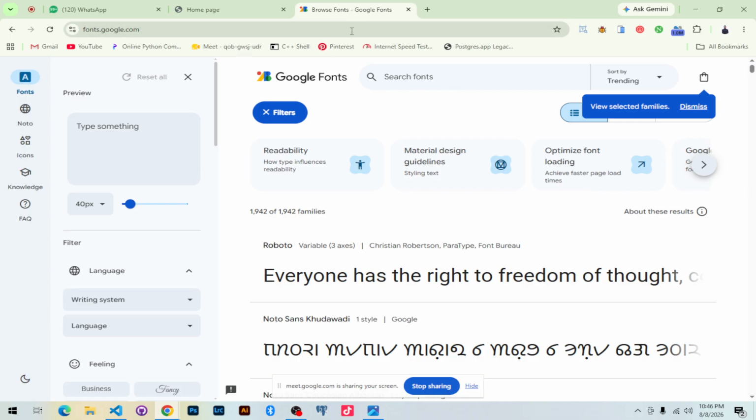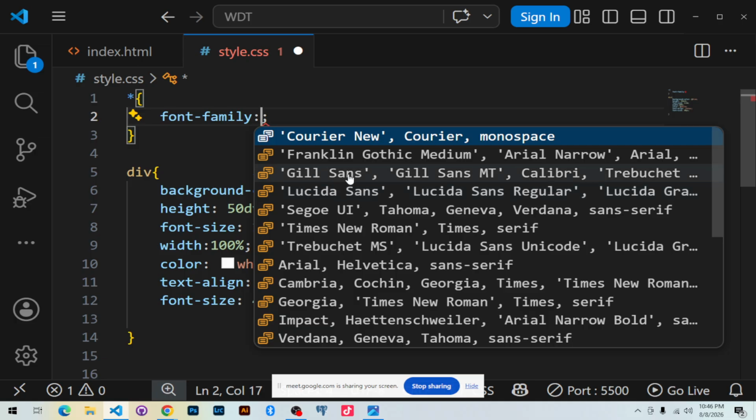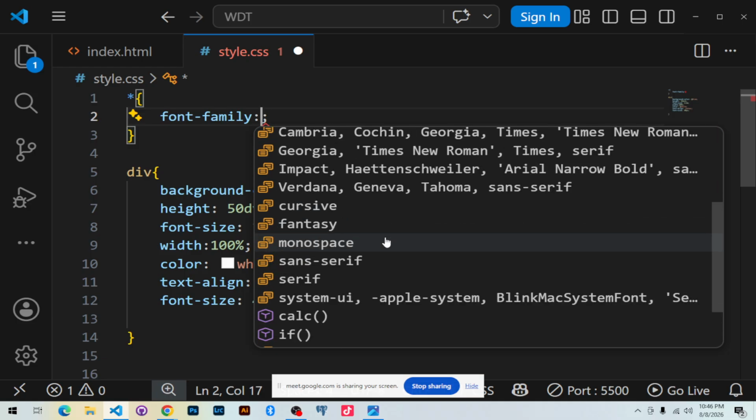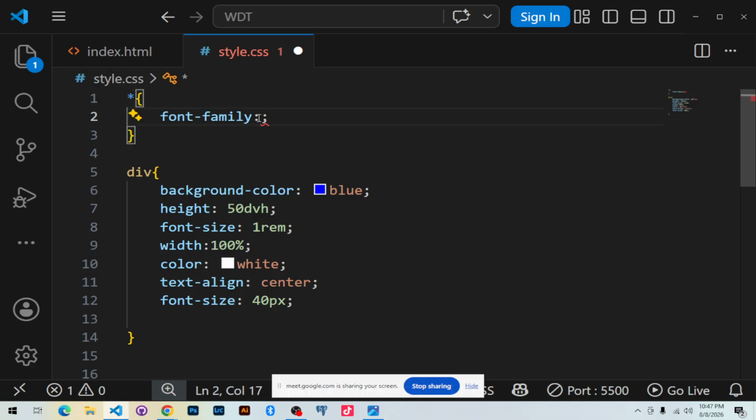If you don't have the particular font style you want to put in your website, like all what you saw whenever I typed the font family, all these things that came out are my system fonts. Right now if I use Korea New, Korea monospace, sans serif, and someone opens your website on their phone and they don't have this font, things will jeopardize.